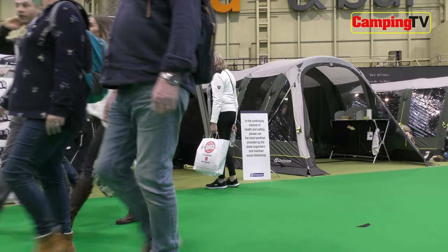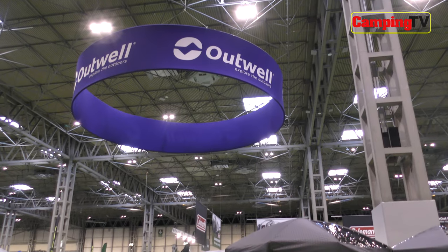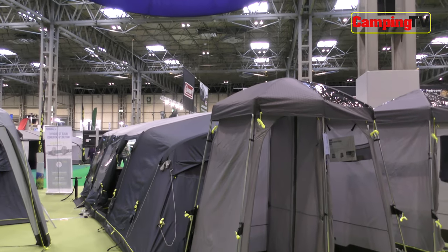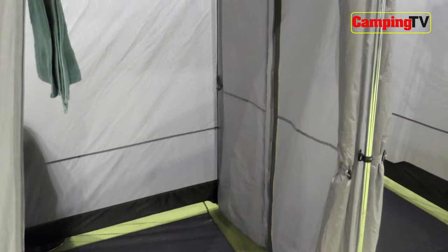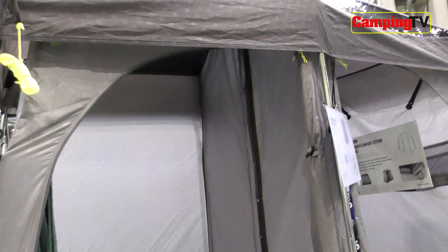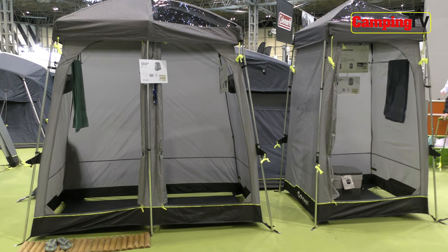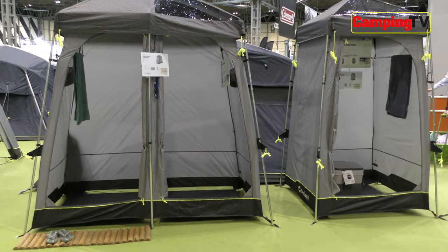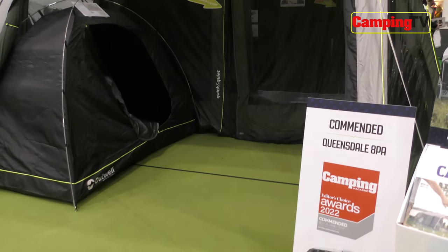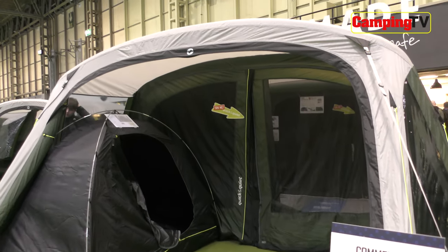Next up is Outwell. It's always good to see what goodies the Danish company have come up with, and this year they didn't disappoint. The first thing that caught my eye was the Sea Haven Double Comfort Station — your own private toilet and shower facilities by your tent, perfect for camping off-grid or if you just want to avoid the crowds at the toilet block. Put the loo in one compartment and the shower in the other and hey presto, you've got yourself an en-suite. Also on display was the Queensdale 8PA, an 8-berth super-size model that was commended in the Best XL Tent category in our awards.